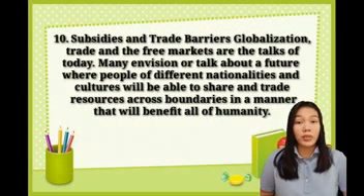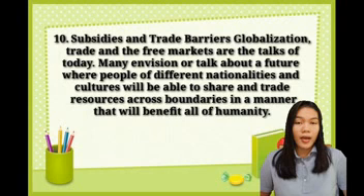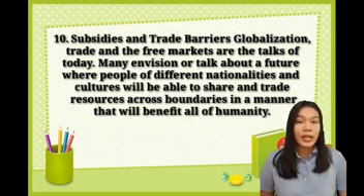Next to this is the subsidies and trade barriers. Globalization, trade, and the free market are the talks of today. Many envision or talk about a future where people of different nationalities and culture will be able to share and trade resources across boundaries in a manner that will benefit all of humanity. But a lot of overbearing regulations can give too much power to a few and potentially corrupt the ruling regime and prevent innovative ideas from flourishing.